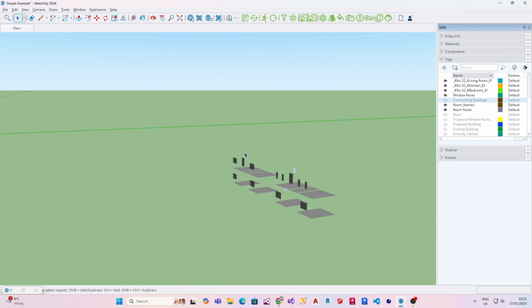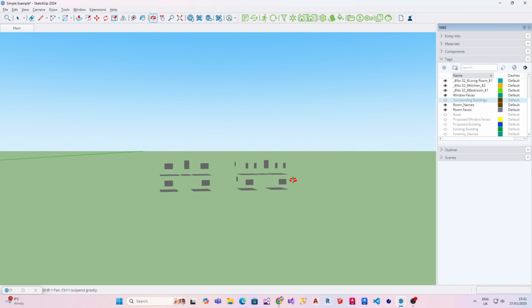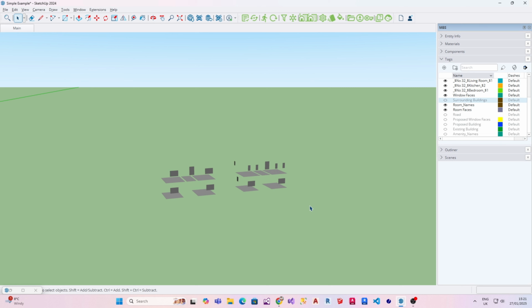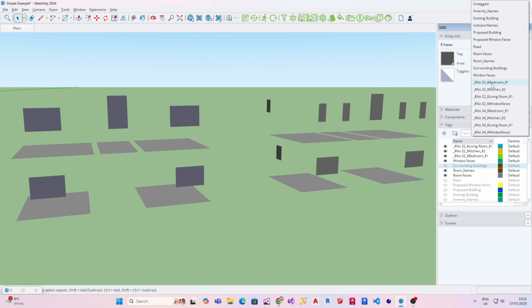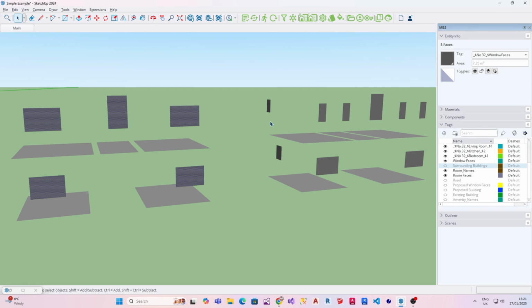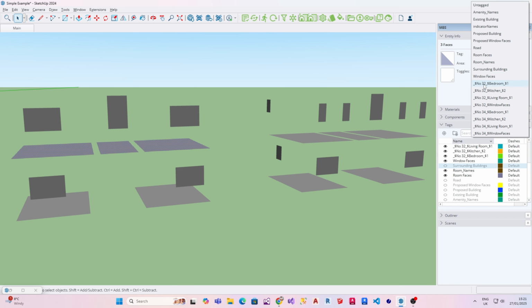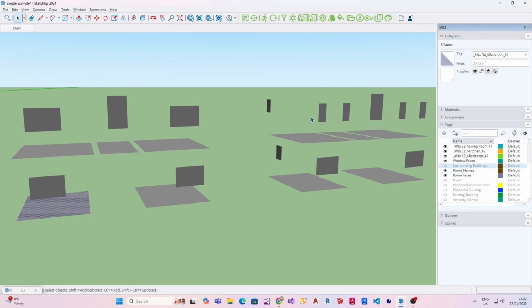After this, we will assign windows and rooms to their corresponding tag. Now our model is ready for window and room registration.